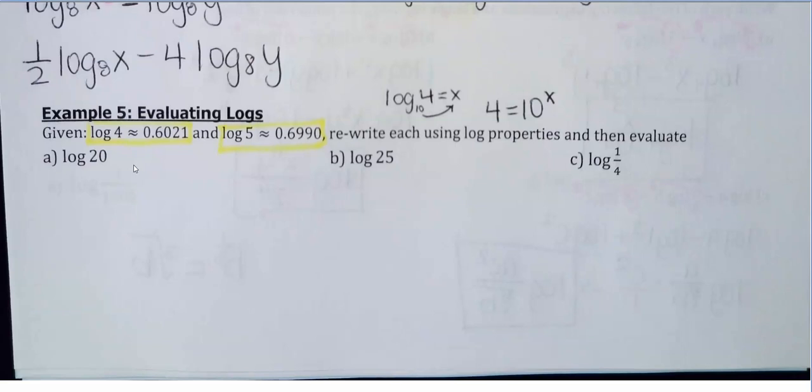So a lot of the times they're not nice answers like the questions I was asking you to do without the calculator. That's why you got these weird decimals. But they will give you these decimals, and it will be a non-calculator question, and they'll ask you to use the log properties with those decimals to answer these. So if I give you log of 20, how could you use the log of 4 and log of 5 with our log properties to rewrite that and answer that question?